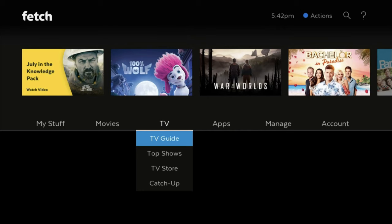The first thing we'll mention is when you hit the pull button on the remote — that's just the middle button. You'll now see it's not a grey area anymore; it's now a black, redesigned interface which looks pretty cool. Most of the features stay the same: My Stuff, Movies, TV, Apps, Manage, and Account. The only difference is it now has a black look, which actually looks kind of nice. That's what you're going to be greeted to when you hit that pull button.